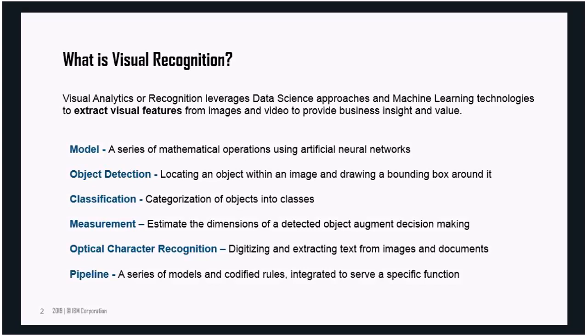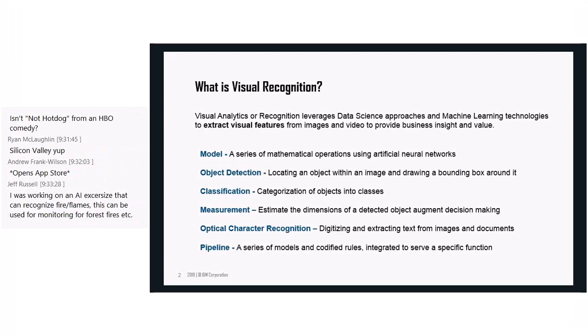So, in this case, it might be, Waldo's wearing a black shirt or a red shirt or whatever the neural network was trained to classify. In other instances, we do measurements. So this is kind of combining detection and classification at the same time, while also giving us an understanding of how big something is relatively on an image. So this helps in those manufacturing scenarios that I mentioned, or it could also help in medical scenarios where you're looking at certain imagery or rendering of a graph, or perhaps an X-ray or something of the sort, and to help people make or augment the decision-making process.